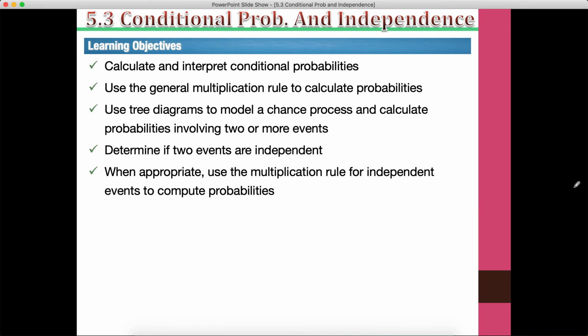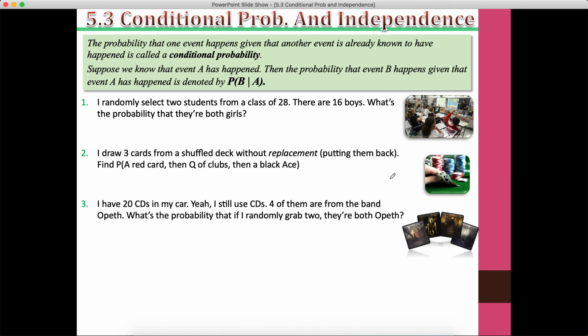But nonetheless, I'm going to finish off this chapter with section 5.3, Conditional Probability and Independence, and I'll try to keep this video as short and concise as possible. But keep in mind, it's always a good idea when we look at a problem for you to pause it and consider it first before being presented with the answer. Also, as usual, here's the first page where I talk about the objectives, which is better on reflection when you're studying, because I'm going to address these things one at a time as we go through it. So let's go through it.